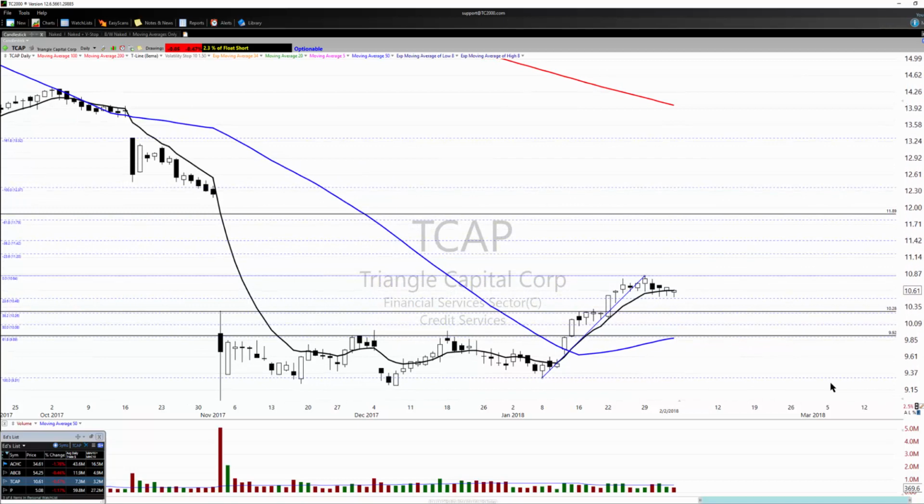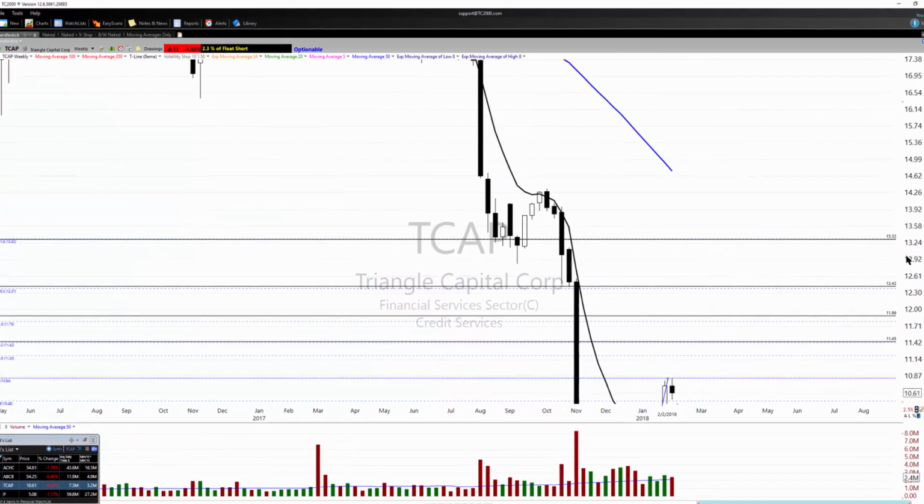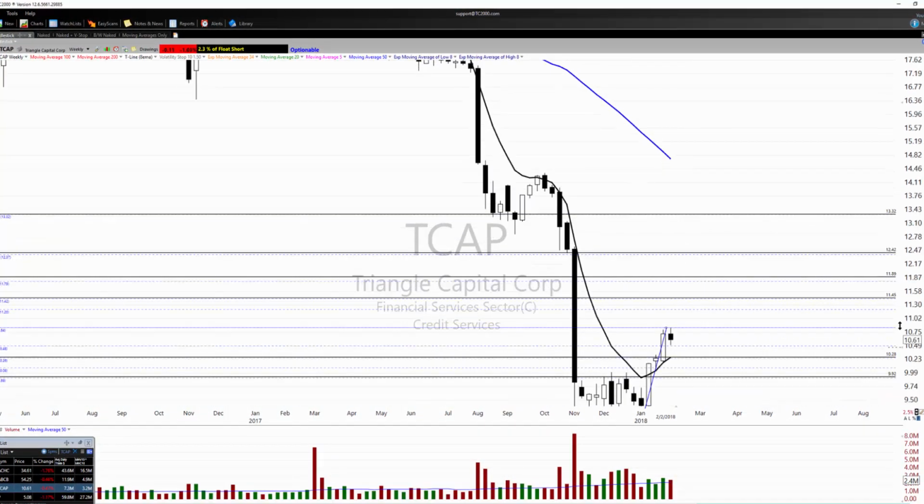We'll start first with the Triangle Capital TCAP chart. And we can see here that we've got a rounded bottom breakout pattern. We've had a nice run for more or less a month, and then we've had a pullback the last few days. I've dropped the fibs on here as a guideline. I've also dropped in a few lines based off a weekly chart. Let me readjust. Here we go.